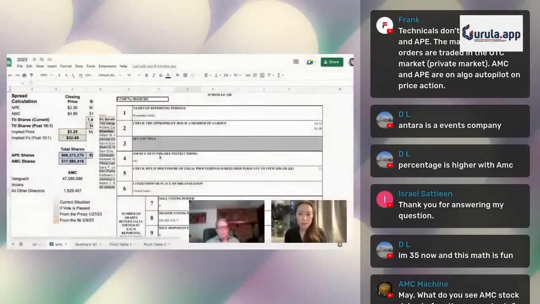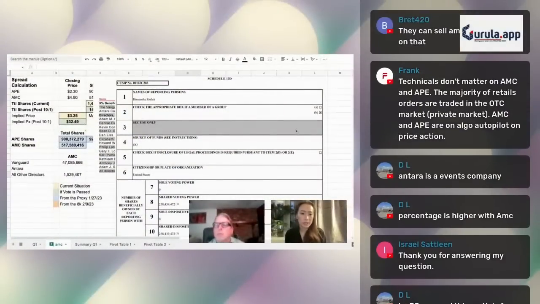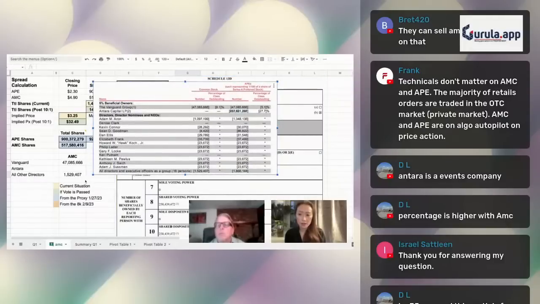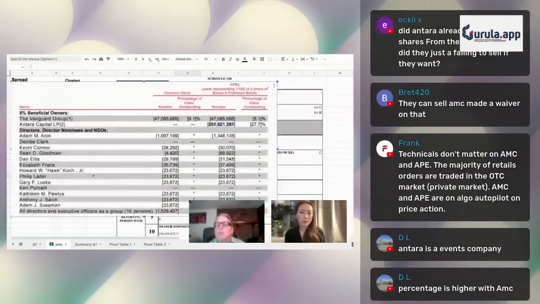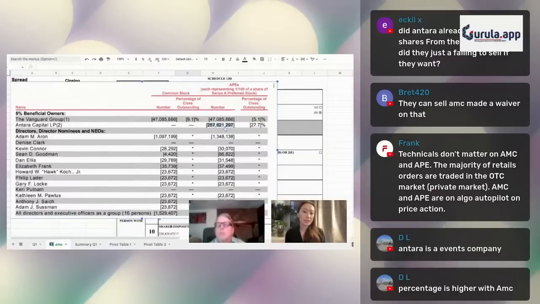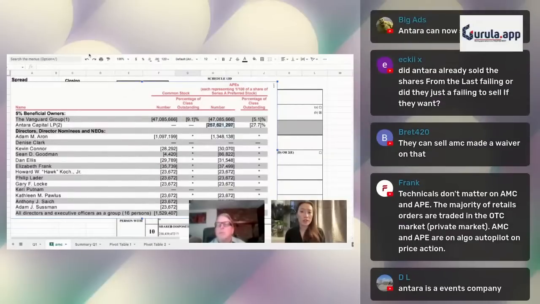Okay. So this was the 13D. Hold on, let me just make some room. I screenshot it, but I should have probably just put it on a slide. Okay. So if you look at it, their share voting power is 258 million shares. And then this was originally from the proxy. I'll try to make it bigger. But originally from the proxy, it was 257 million. Now, the difference between the two numbers is probably just the fact that the deal needed to close. But nothing in that suggests to me that they were shorting or doing anything insane, because otherwise it would show very clearly on the beneficial shareholders situation.